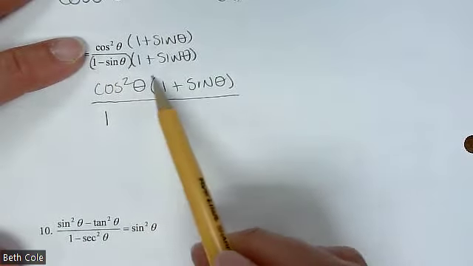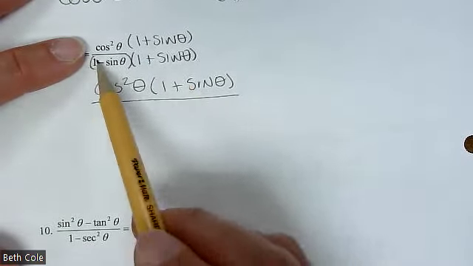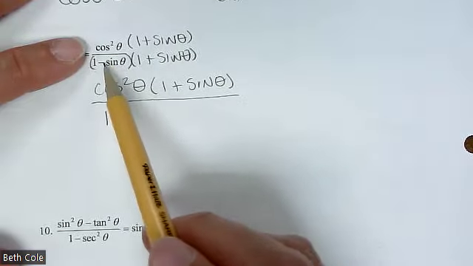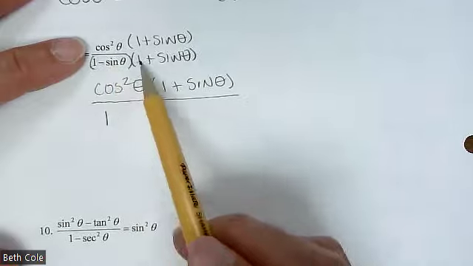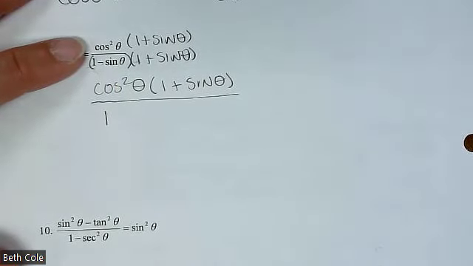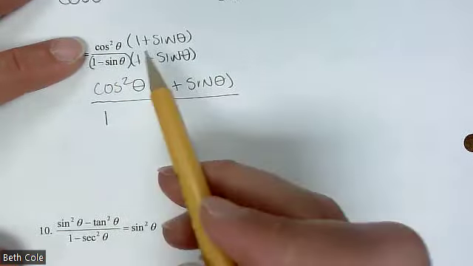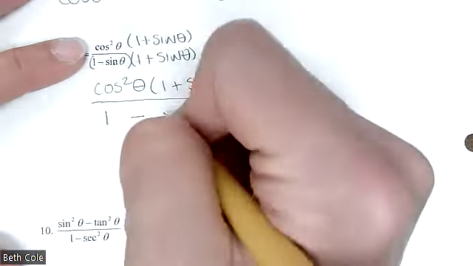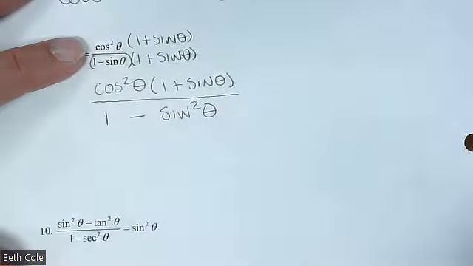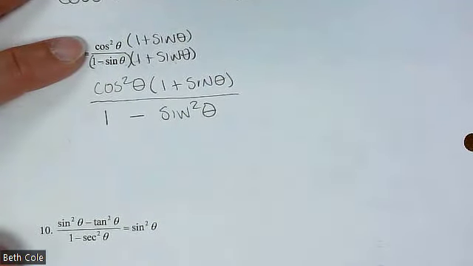Now look, and this was the whole point of doing this. Do you see how the outsides will give you 1 sine of theta plus 1 sine of theta, and then the insides give you minus 1? So if you have a plus 1, minus 1, they cancel out. So those are gone. That was the whole point. And then you're going to have minus sine times sine is sine squared. That's what a conjugate does. It cancels out the middle part.